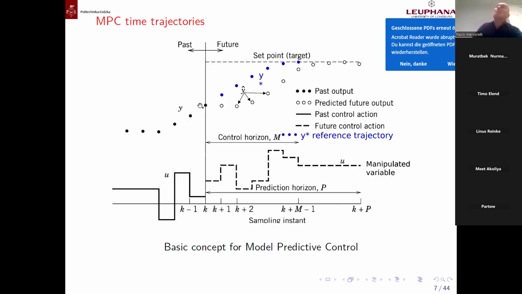Because the present sample or the step is k. But I can predict if I know. Of course, if I don't know, I cannot apply model predictive control. It doesn't matter how long you remember the prediction horizon, at least one step can be used in order to realize the model predictive control. But if I don't know anything about my future, what is the meaning? If I don't know the goal, the blue line.